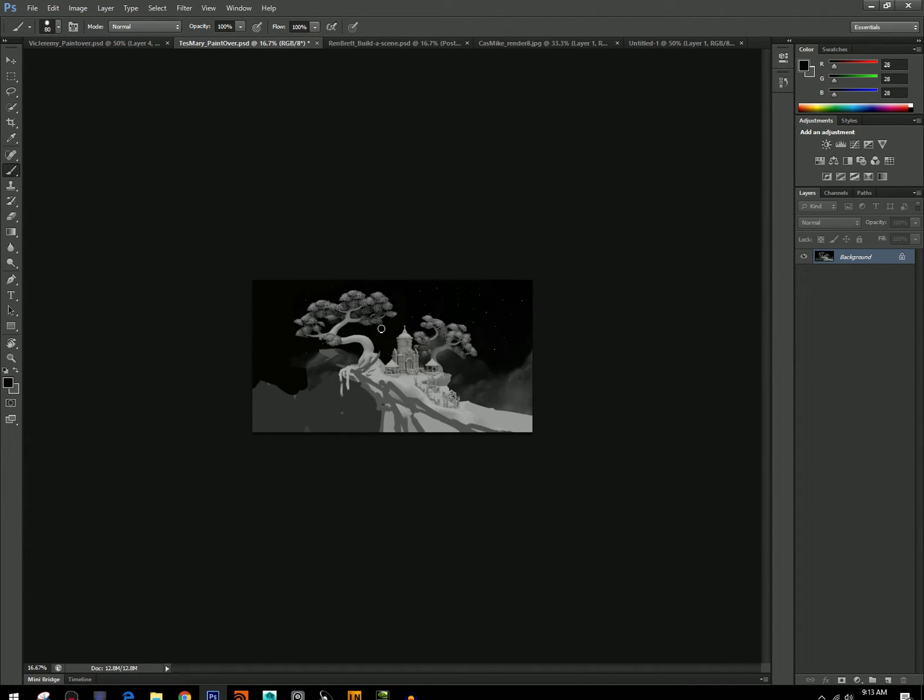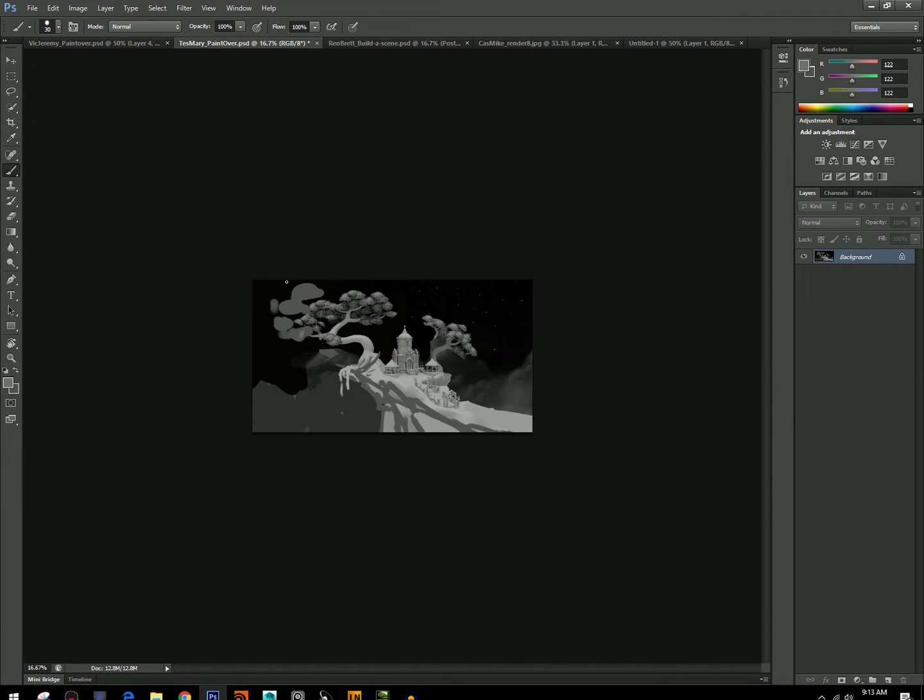Figure out what you can do. Maybe this castle you want it to silhouette better. Maybe you don't want a tree blocking it like that. I think that would actually be nice because right now your trees are sort of the same size, and that saps the energy of your composition, right? You want different shapes. You want different sizes on the screen. So maybe one small tree, one big tree. You could just have this be a huge tree.